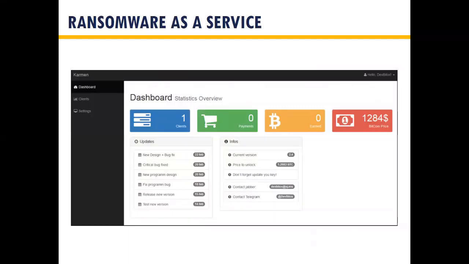can go out there, and this is a website called Carmen on the dark web. If you go out on the dark web, you have to have a special type of browser. While you and I use Chrome and Internet Explorer, hackers will use what's called a Tor browser. And the Tor browser allows them to access some of these encrypted websites that are on the dark web. But one of these is Carmen.